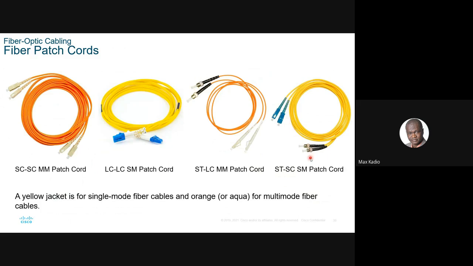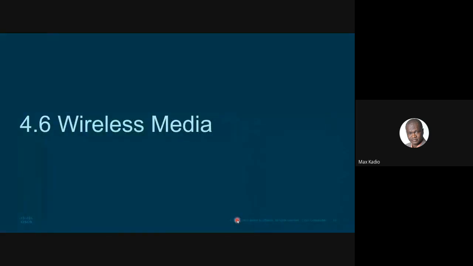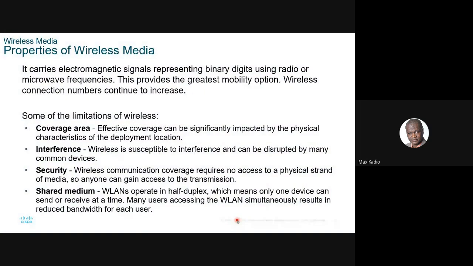So we have different types, depending on what you want to do. Yeah, so here you get more info about fiber. Now, some info about wireless.